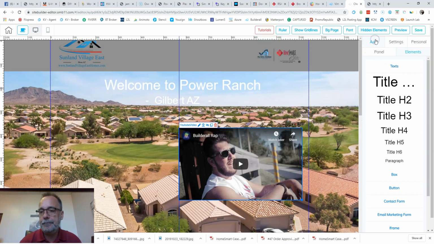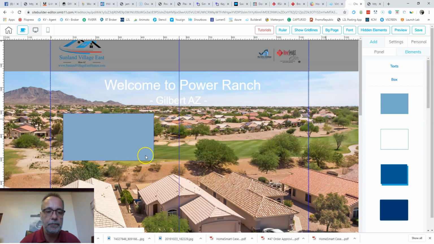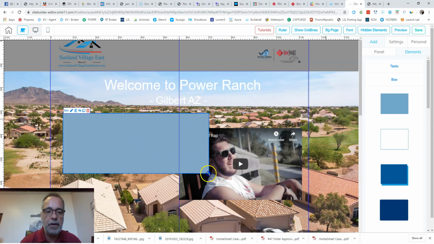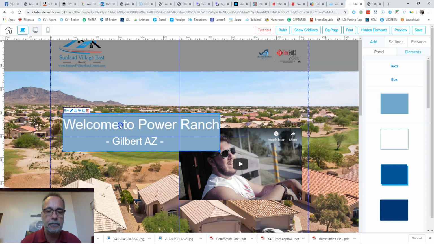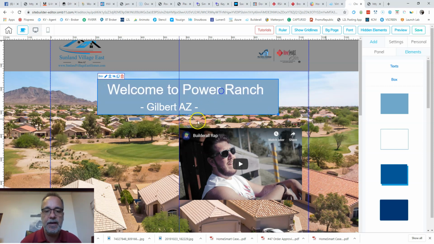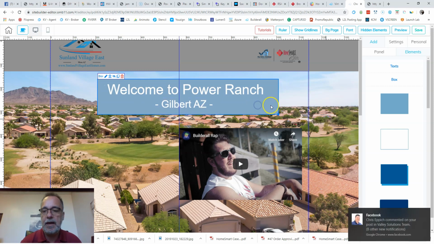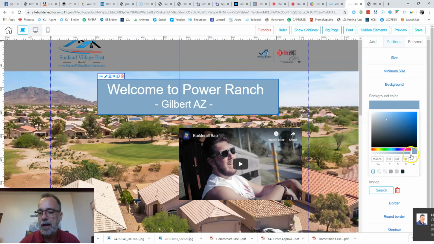I can add an element and a box. In this case, I'll grab that box right there and bring it over. You can't see the text very well, so I'm just going to put this box right here for a moment. I'm going to drag this text down onto it. And now it becomes part of the box. I can make the box a little bigger. I can center the text. And I can then make this transparent if I want by clicking background color. And then I could go like this if I want. Right? So that's how you do all that stuff.